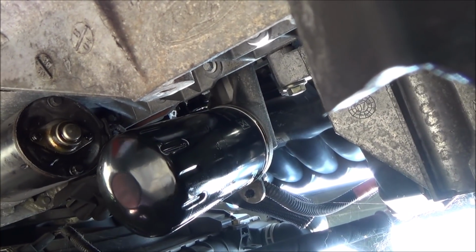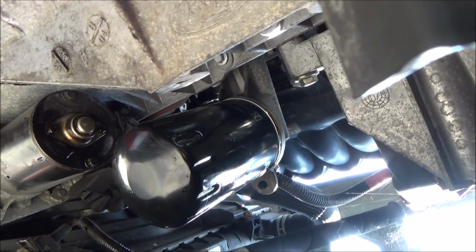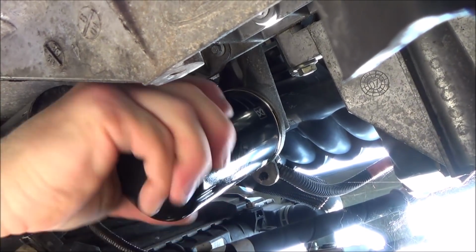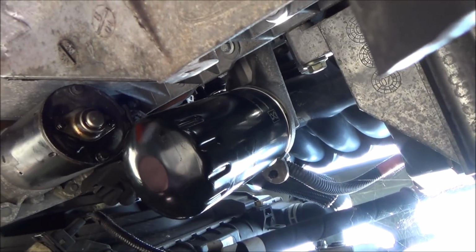You do need to do it reasonably tight. If you've got oil all over your gloves, then it's going to slip. So make sure you have nice clean hands or clean gloves. That's fine. Okay, so that's it now.